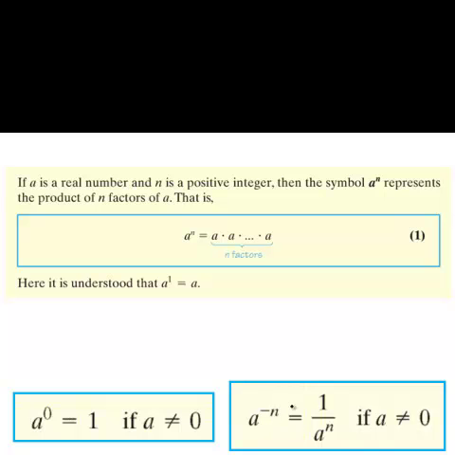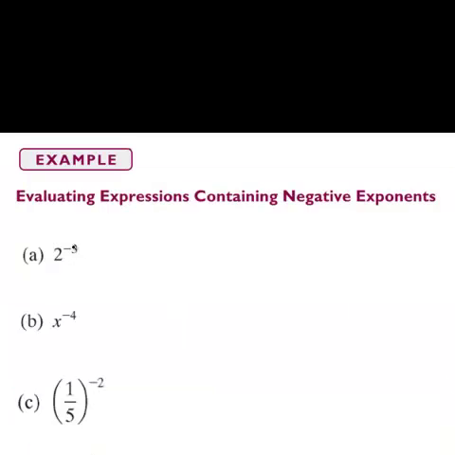Also, if you have a negative exponent, that basically tells you to invert the expression and then raise it to the power that you had taken the negative of in the expression. So a to the negative n power is 1 over a to the n. So that means that 3 to the negative 4th power means 1 over 3 to the 4th power, for example. So if you have 2 to the negative 3 power, that means 1 over 2 cubed, which is 1 over 8. Or if you have x to the negative 4 power, that means 1 over x to the 4th power.